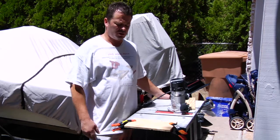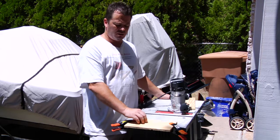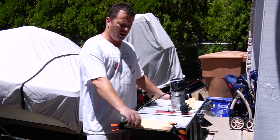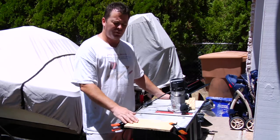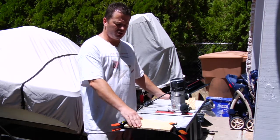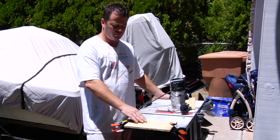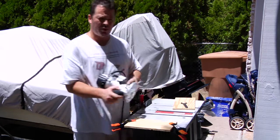The bit that we're going to be using, we're actually going to be cutting a groove into this piece of board, and it's actually going to give us room to fit it. It's basically like a tongue and groove type thing. And basically what we're going to do is I'm going to show you how to use the router to achieve this kind of groove.